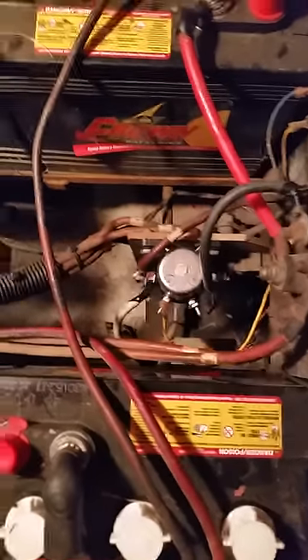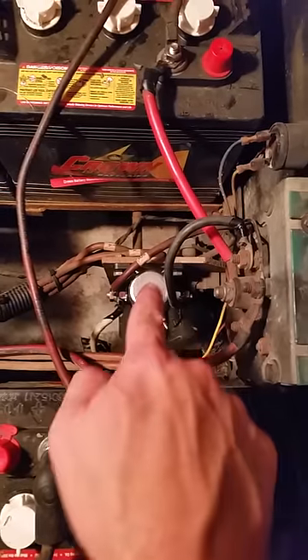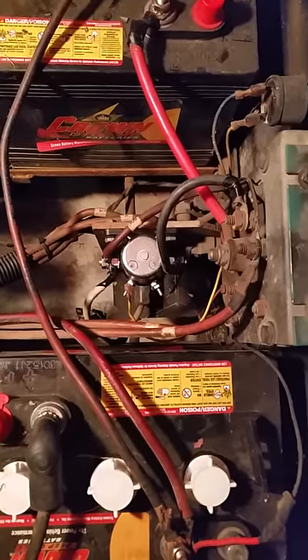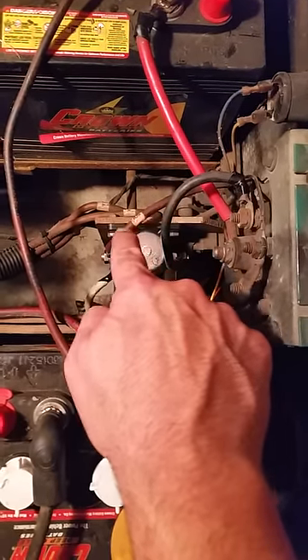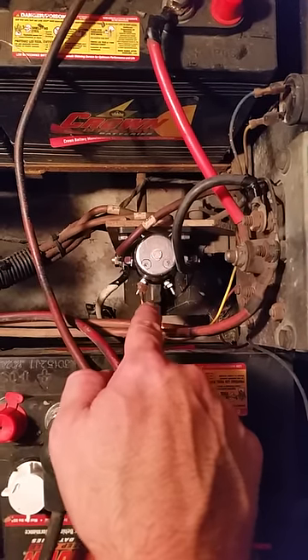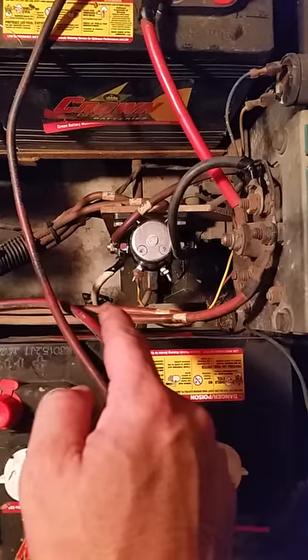Here's the down and dirty: you've got a lead that comes off the battery, goes into the switch, comes out of the switch, and goes onto the side of the solenoid marked 'battery' — you'll see that when you get your new solenoid. The one that comes off the motor goes to the side with the solenoid sticker on mine. Then there's a plug off the bottom that's connected to your accelerator pedal up front.